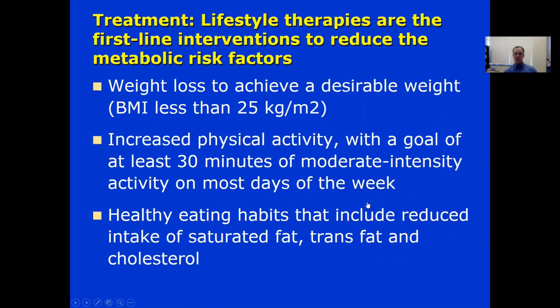What are some treatments? Well, lifestyle therapies are the first line of intervention. Weight loss to achieve a desirable weight of a BMI less than 25. Increasing physical activity to at least 30 minutes of moderate intensity most days of the week. Making sure you eat a healthy diet is also important, including fruits and vegetables, reduced saturated fat, trans fat, and cholesterol. These can all be ways to treat, or at least prevent potentially developing, the metabolic syndrome.